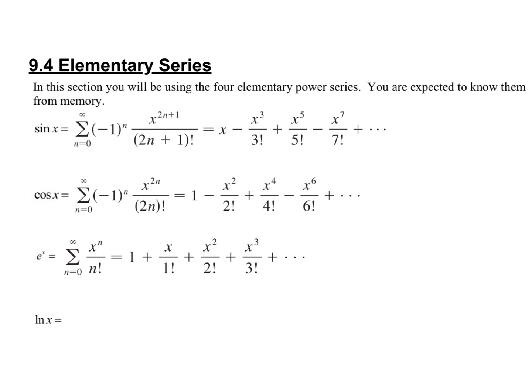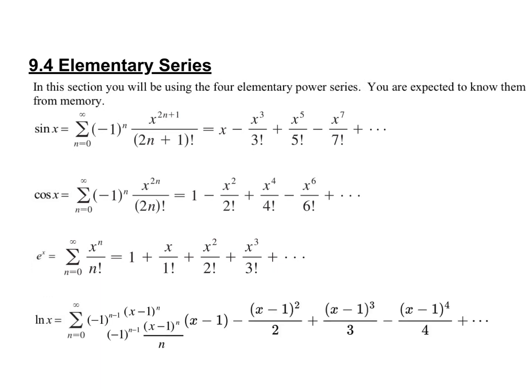If I recall, we originally started with the natural log of 1 minus x, and then we subbed in, and that's how we ended up having an x minus 1 in there. And so we did talk about this one too. This one almost looks like the e to the x, but it's an x minus 1, and it doesn't have any of the factorial. So no, I guess it doesn't really look like e to the x at all. But it follows that the squared over 2, the cubed over 3, and there's no factorial. And there's no first term of 1.